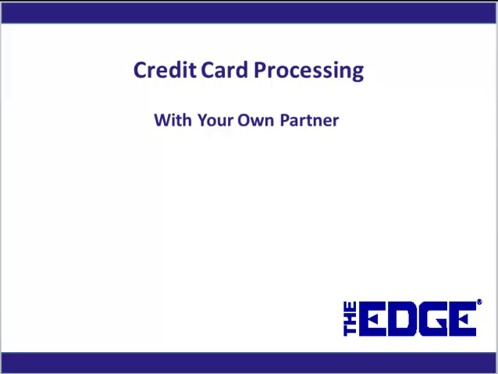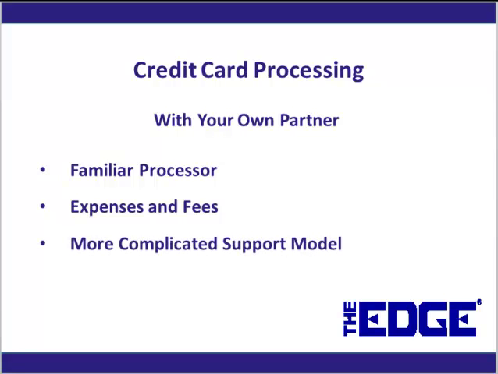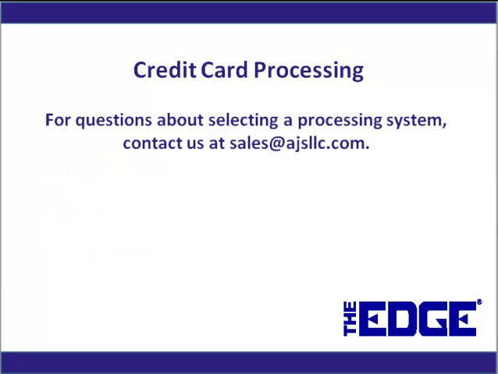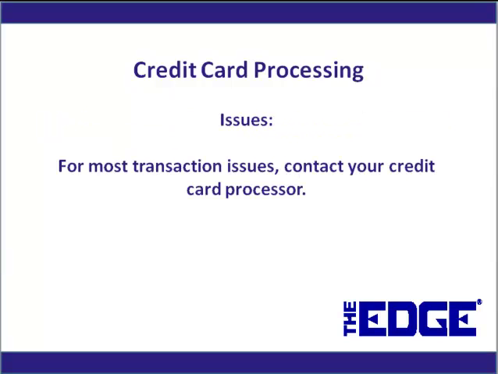If you choose not to use one of our integrated partners, you may be able to use the bring-your-own solution, which will allow the Edge to work with your processor. That way you work with a familiar, established processing company. However, a bring-your-own relationship would require you to purchase software and hardware and pay setup fees. Obtaining support will require more coordination on your part. Contact the Edge sales team so we can help you select the best partner for you.